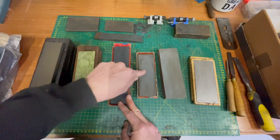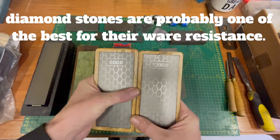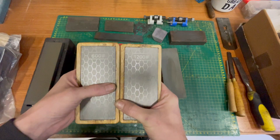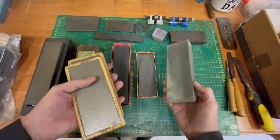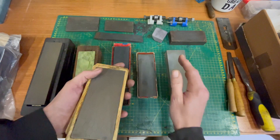Then we go to your diamond stones. I bought these ones specifically for this video - I bought them on Amazon for eight pounds and they're really thin so they flex. I put them in these little holder things and that keeps them straight. The top-of-the-line diamond stones are really really expensive, but these little ones from Amazon cost 20 quid and they'll do you for a time.